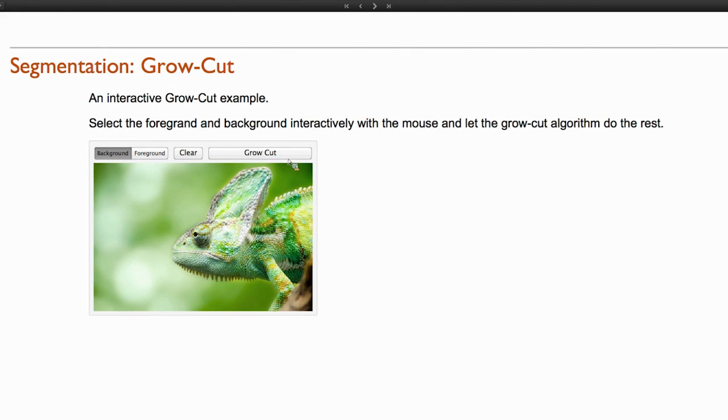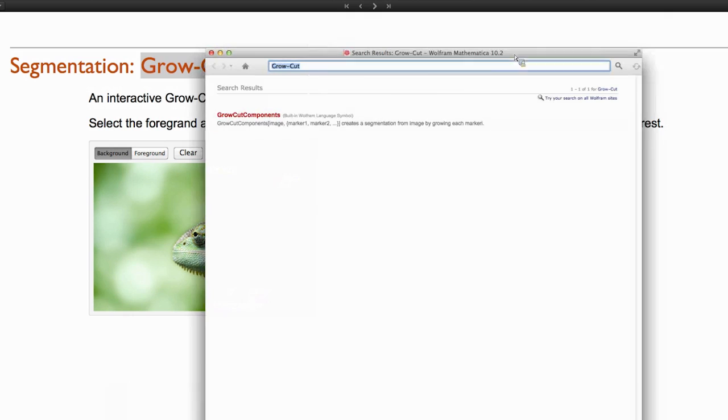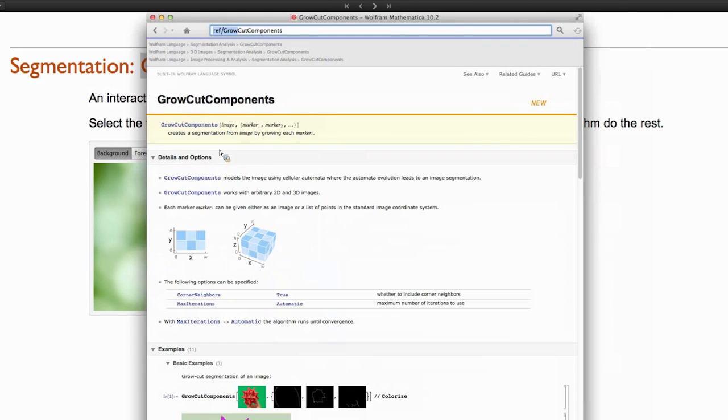Just to show an example, maybe I can even open up this GrowCut segmentation page and point you where to look for it. In this case, you see that we say GrowCut components work with arbitrary 2D and 3D images. In cases that we don't, it's either the case that the operation doesn't really make sense for 3D, for instance image effects like adding motion blur, or maybe it does make sense, but doing a posterization effect on a 3D image maybe doesn't quite make sense, so we haven't got there yet. Or due to lack of time, we haven't implemented the 3D version of an operation.